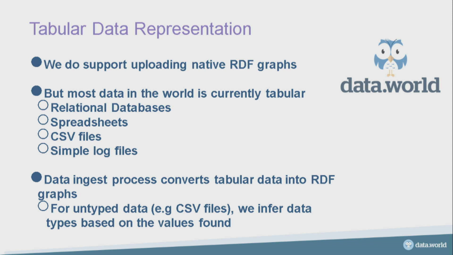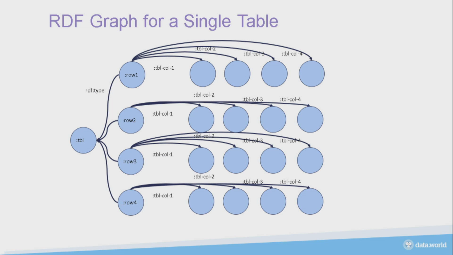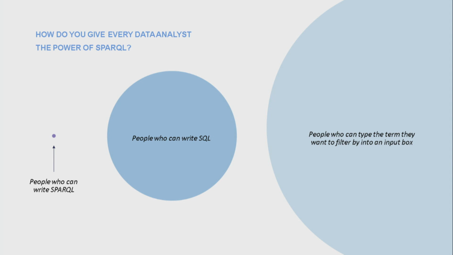What we've observed is the vast majority of data has a tabular structure. And when you bring data in and model it using standards, you can still observe that there is that tabular structure, where there is a relation that you can do relational things on. You can still treat it relationally. Ultimately, the people who write SPARQL are all over here, and those are all the people who write SQL, and the giant circle that goes off the page is people who can run someone else's SQL query and modify some parameters.